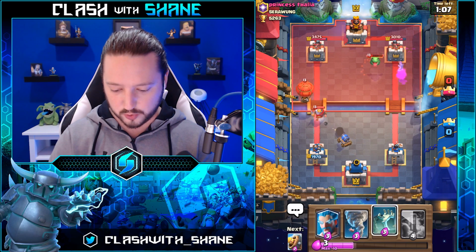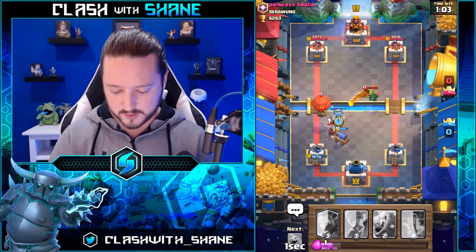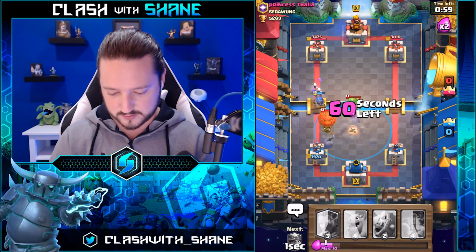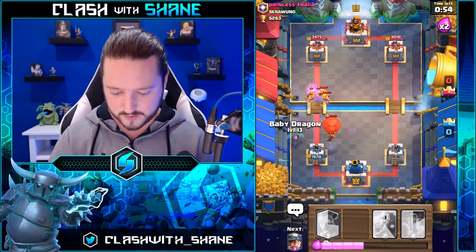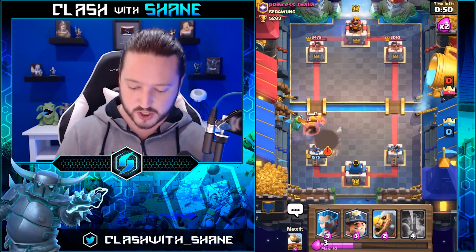A Balloon. Pull it back with a Tombstone. And we're gonna have to Nado it to the middle here in a moment. Like this. Nice. Balloon, please die. Baby D here for that. Alright, I was gonna scream there if the Balloon got a shot off.